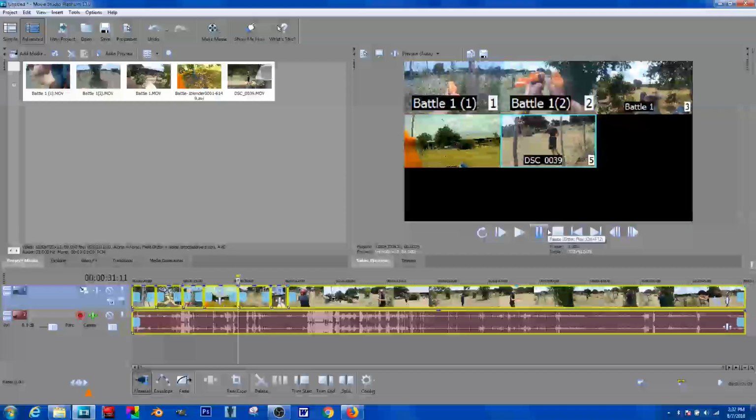Okay, so that is how you do multicam editing. I'm probably going to be using that technique for editing this video, even though I only have 2 cameras. I don't know how many cameras this can actually support. It might be able to support like 6 or 7, but it makes editing a lot easier and a lot faster.